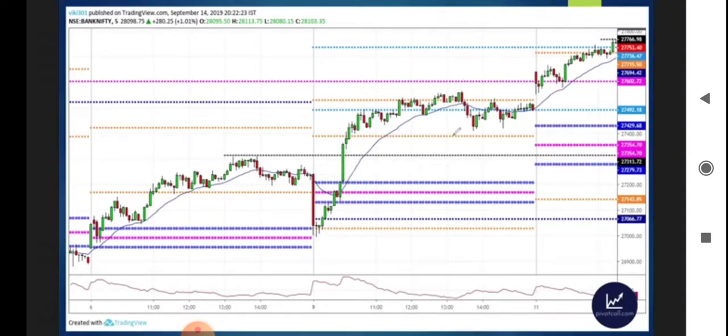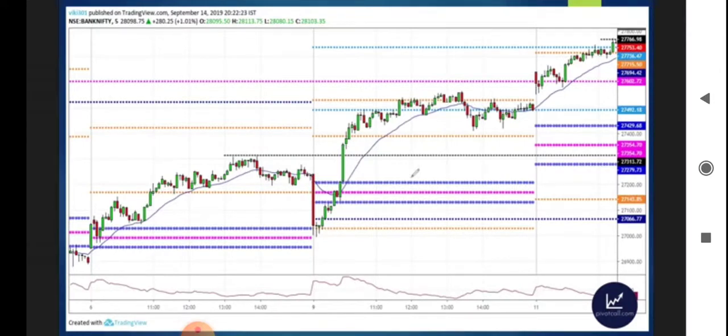So since you know where to enter, you will enter here. In all these breakout patterns, you have to wait until the candle closes. You have to wait for the confirmation candle. That means the candle has to close. But the only thing is that if you wait for the candle close, your entry will become here. In fact, the breakout happened here, and your entry will become here. You can't do anything about that, because this is a breakout, you have to wait. But the only thing is that you don't have to keep your stop loss here. You keep your stop loss here so that you don't have to keep a very big stop loss, because you can keep the stop loss below the PDH. So that is the difference.